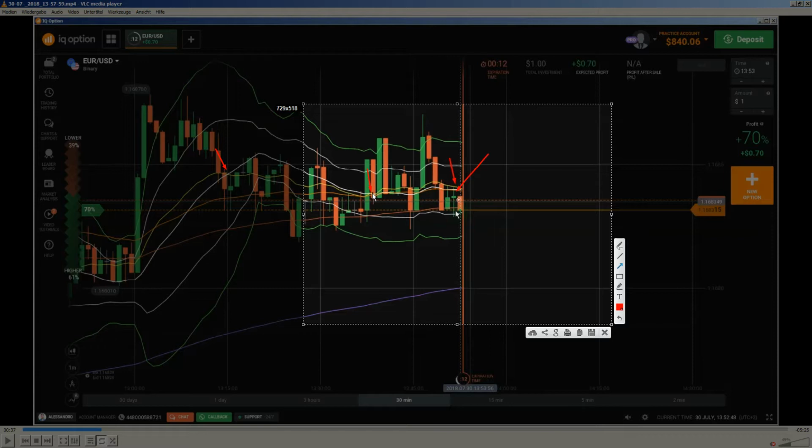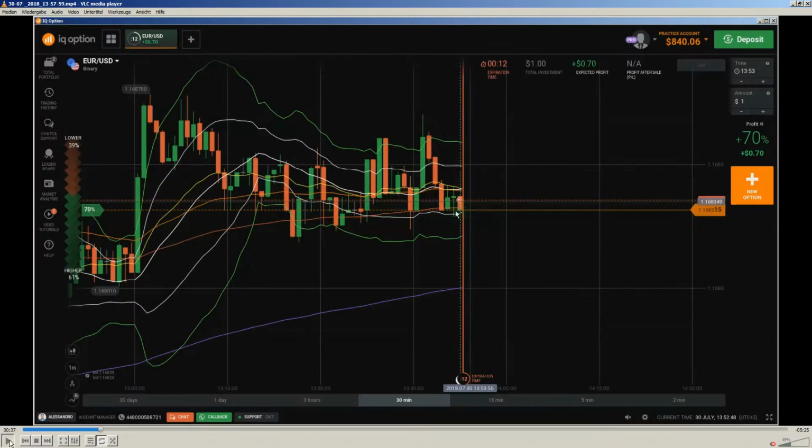So we have here a support and resistance level, and that is the reason why I entered here into a put. We have ranging market. It's a little bit tricky. You should focus on the edges of the ranging market to do your trades, or above or below all EMAs, and that is the reason why I'm doing here a put. Because the candlesticks are almost small, and we are here below the 20 EMA and the 50 EMA, and there was space till the 100 EMA, and that was the reason why I entered into this trade.